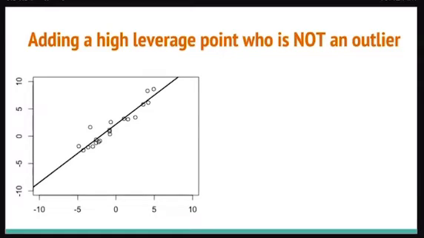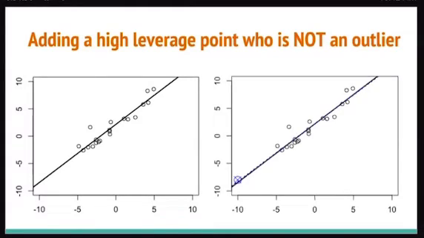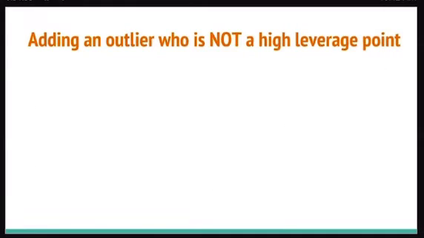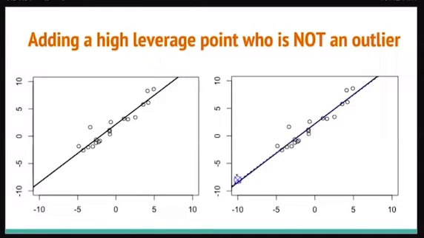You know, we have a high leverage point, we have an outlier, right? A high leverage point may not be an outlier. A high leverage point may be an outlier as well. So right now, take a look at this. I'm talking about this guy. Even though it falls on the straight line with the rest, it's far away from others.